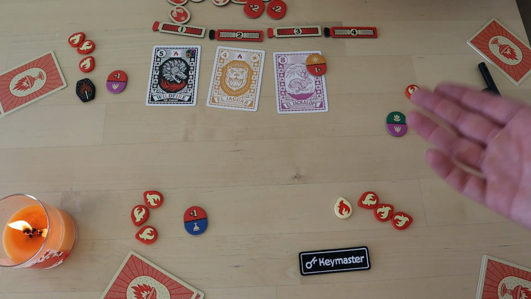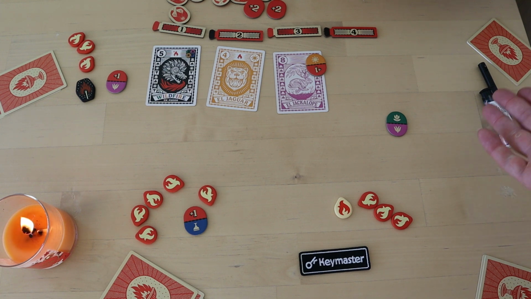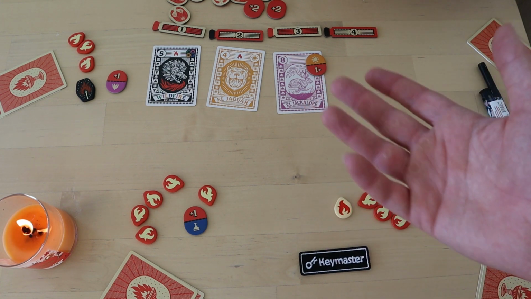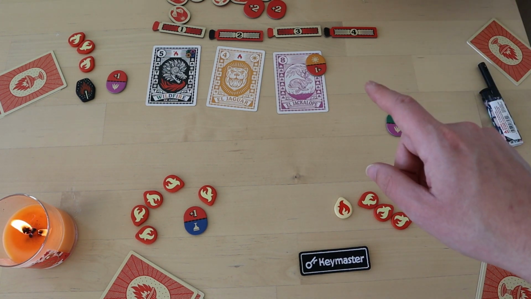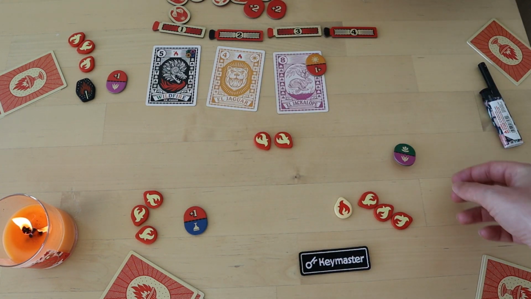The other way it ends is if one player is out of tokens, so maybe this player doesn't have any tokens, then that would end early. So you wouldn't finish out the hand and the other team would win. So that would be winning 1 round. You would set up the same way. You would shuffle and redeal. Everyone would get 3. Everyone would get a new strike token.